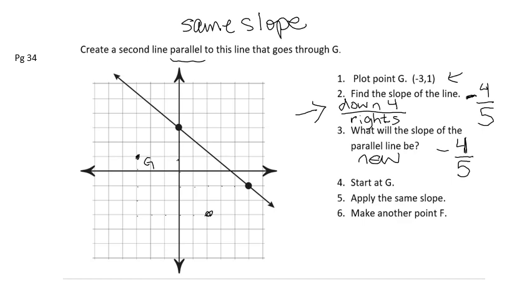And at that point, we're going to make a point, and they want us to call it F. So we'll put an F by it. And I know my point is kind of squiggly and messy, but it's not a big deal. My line is not straight, but that's okay. You can see that those two lines appear to be parallel. They both have a rise over run of -4 over 5.